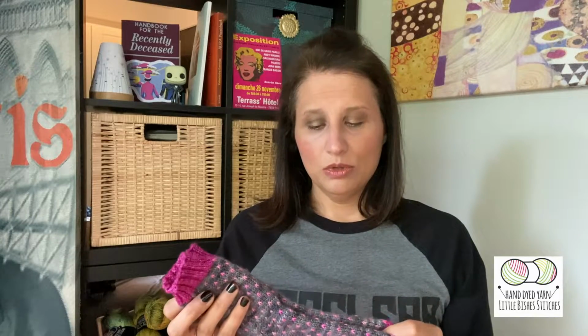She helped me with some of the counts for the heel flap and gusset, because even though you do the heel flap without any color work, when you basically move on to the gusset, you are still doing the color work. There are decreases going on, and it was a bit difficult with the math. And the math is not my strong point, so it was really cool that she could lend her head in that aspect, while I worried about the rest.